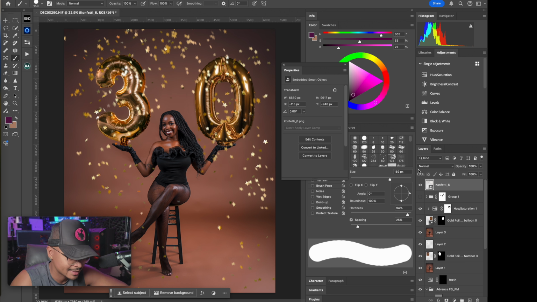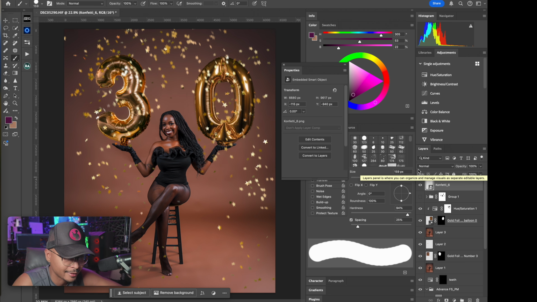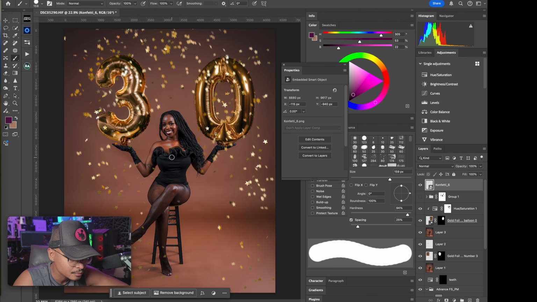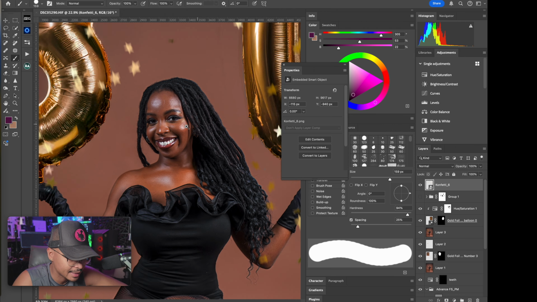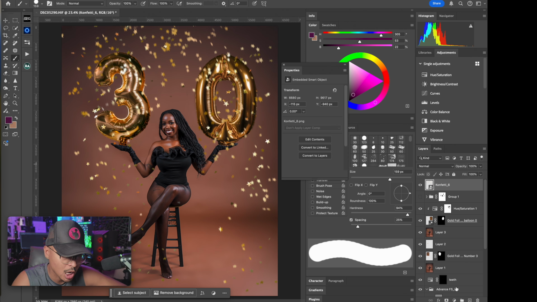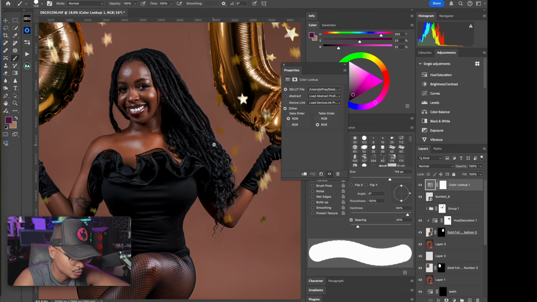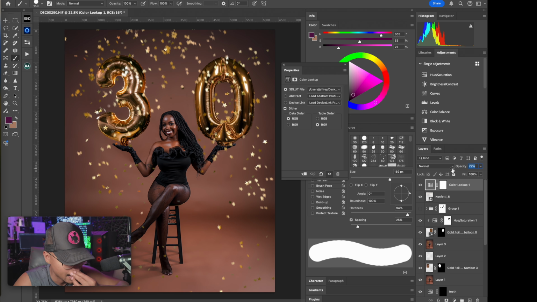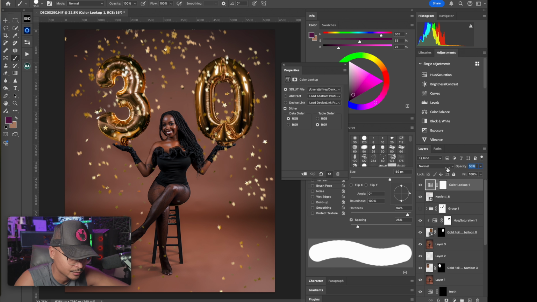So the next thing is to start color grading. So what I'm gonna do for the skin is I am going to maybe add a LUT for the skin to give her a nice dark moody tone. All right, so the contrast is a bit harsh. I'm going to reduce this. All right, so the next course of action now is, I'm thinking I don't like this stool. So I'm thinking maybe we can give her a nice golden stool.